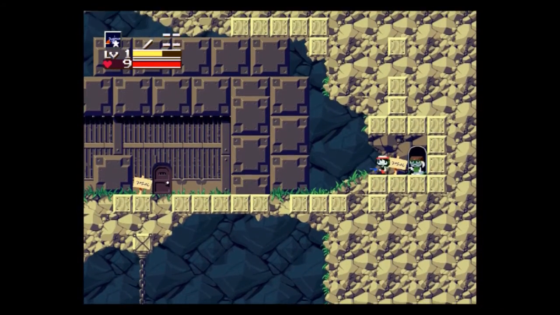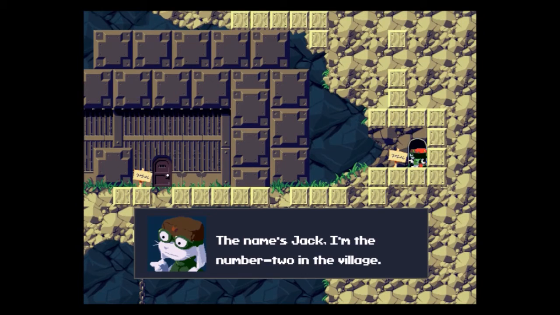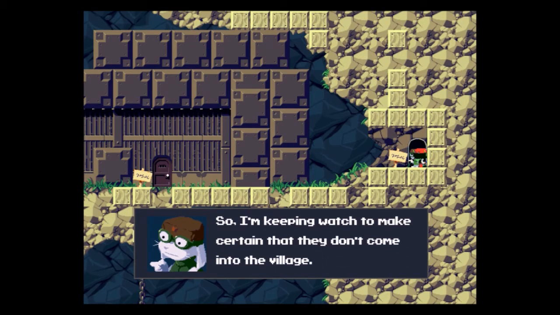There he is. The name's Jack. I'm the number 2 in the village. Beyond here is the Mimiga Cemetery. There, our hero Arthur rests eternally in peace. What am I doing here? Mushrooms have taken over the Mimiga Cemetery, so I'm keeping watch to make certain that they don't come into the village.